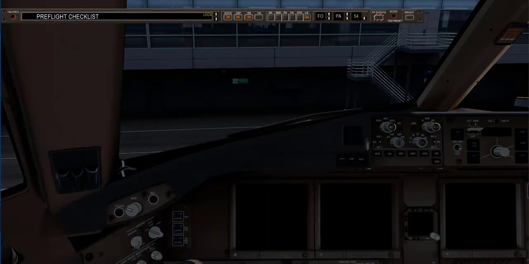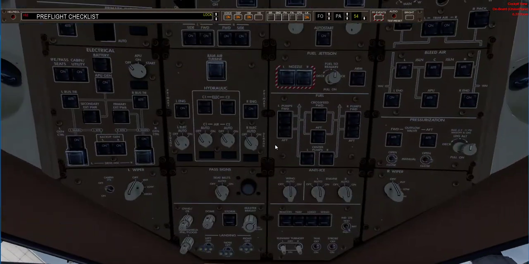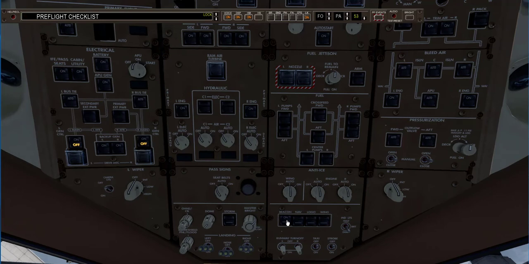I think the APU should be up and running by now, so let's take a look. Not yet. Okay, we got a couple of seconds. Oh, she didn't even... Okay, so I guess I gotta do that. That's fine. And we'll turn on the beacon to let everyone know that we are in the cockpit. Alright, we're good to go there. And I'm just gonna advance this forward a little bit because we're gonna get our stuff done pretty quick.